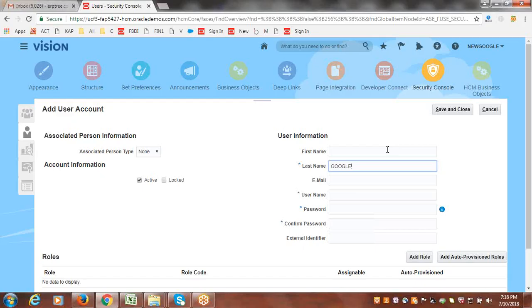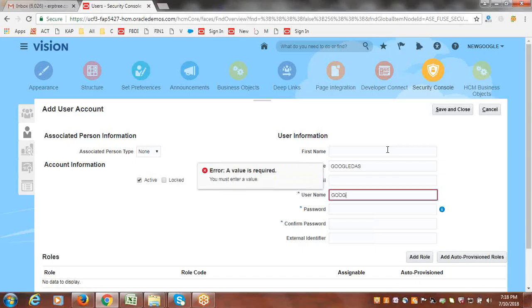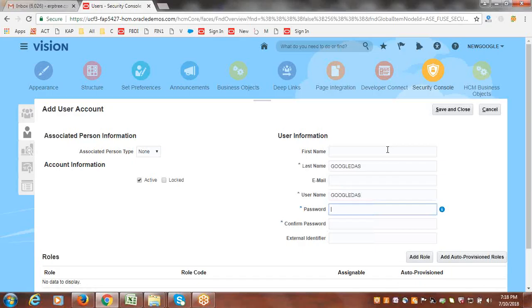We'll write the name as Google Data Access Set. Google Data Access Set. So confirm the password.